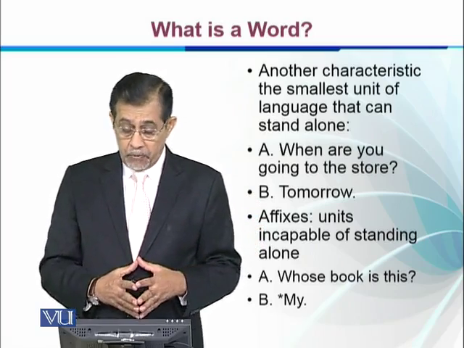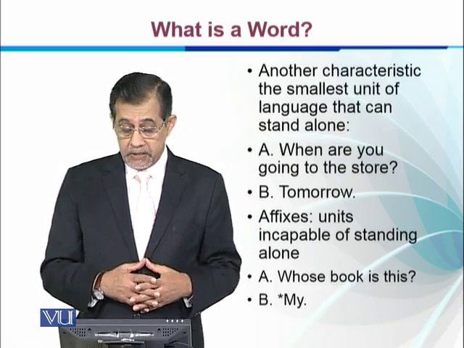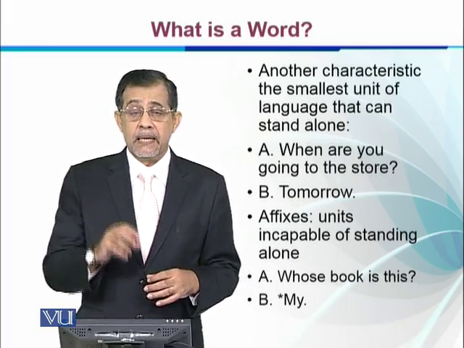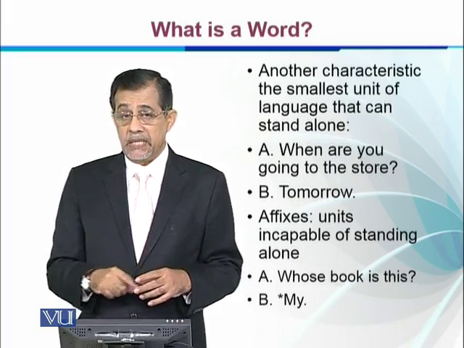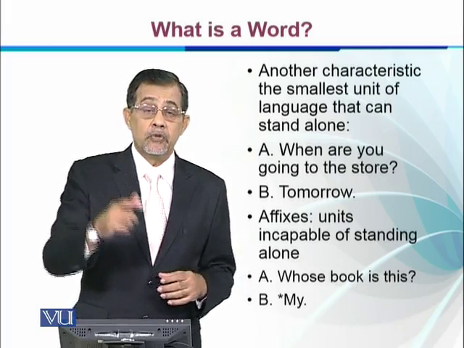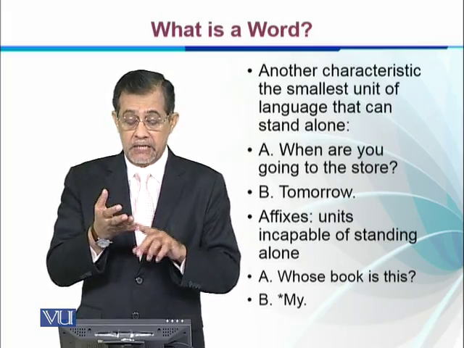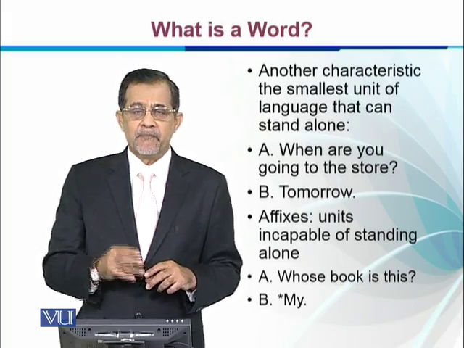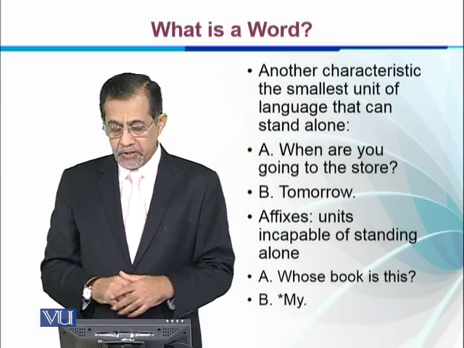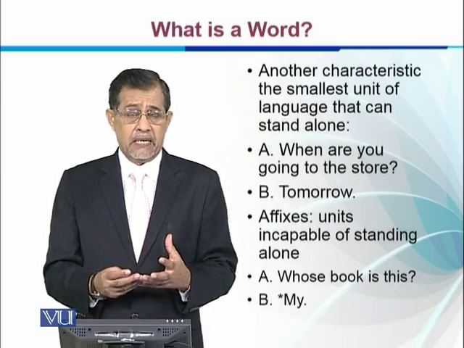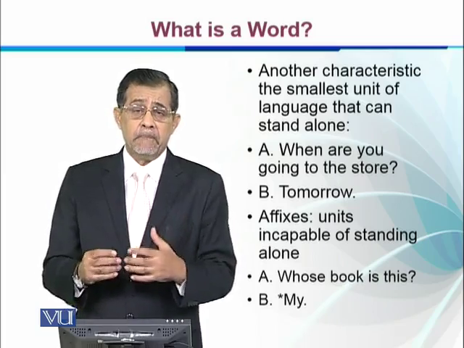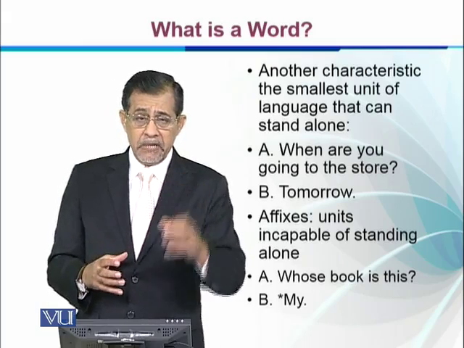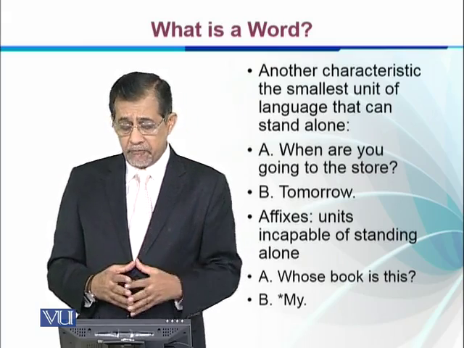But we again find some problem. For example, whose book is this? My. The answer is my. If somebody says my is a word, as you can see, that is incorrect. We cannot use my as a word. This is my book. So we say that this sentence has 4 words. But if a word can stand alone, as in the first case tomorrow, then why can't my stand alone? We know that there should have been mine. My cannot stand alone. So we do not find the complete answer of what is a word from syntax.